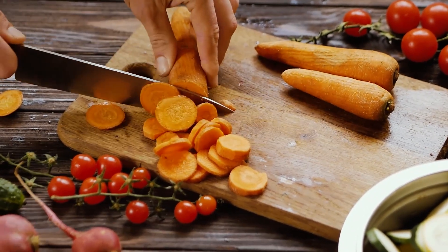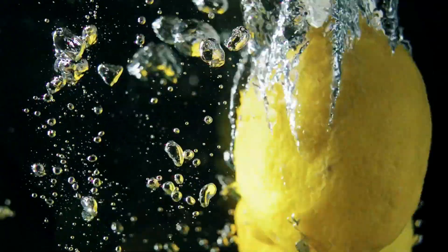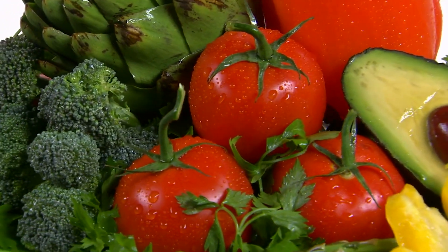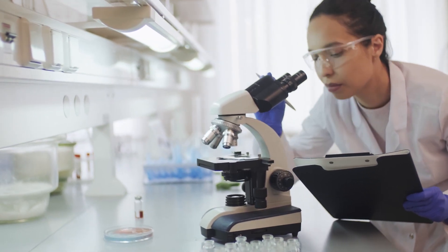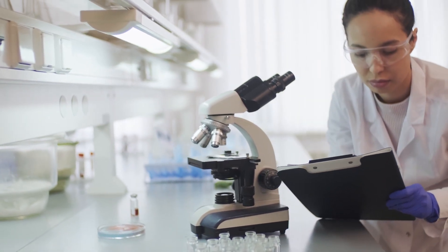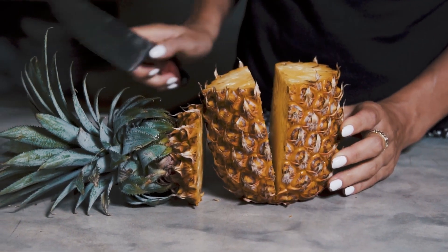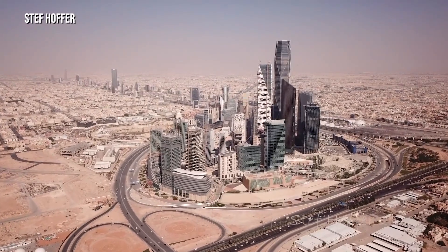Saudi Arabia exports fruits and vegetables to its neighbors in large quantities. Watermelon, grapes, citrus fruits, onions, squash, and tomatoes are among the most prolific crops. The Al-Hikmah Research Station in Jizan, in the country's well-watered southwest, grows tropical fruits such as pineapples, pawpaws, bananas, mangoes, and guavas — all of that in the land of the desert.